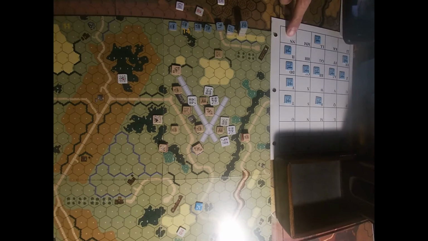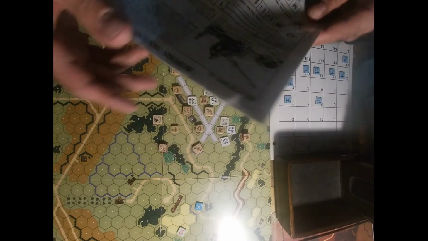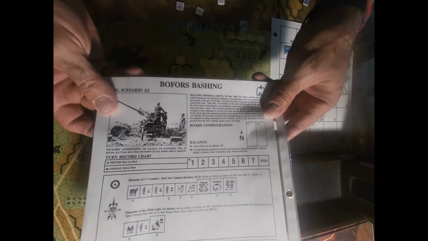So first thing we need is our cloaking counter. Well, we need our scenario. So I picked Bofors Bashing. Upside down, Bofors Bashing.